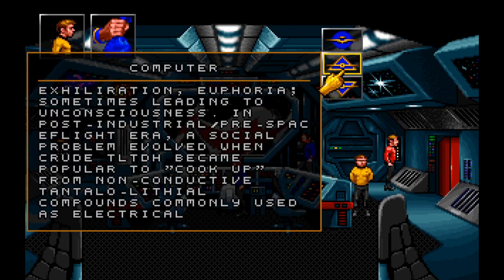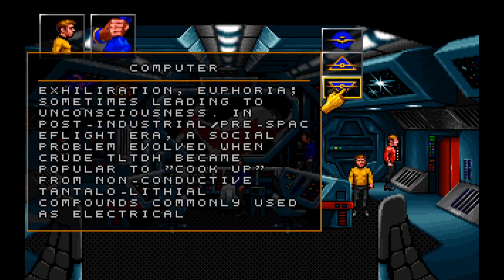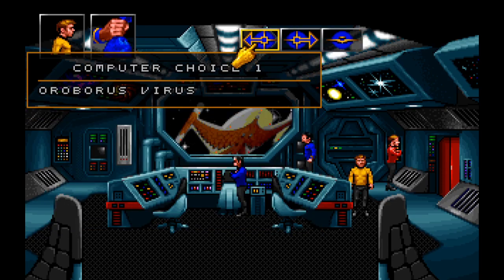Please select TLTDH gas. The chemical compound: Tantalum, bilithium, dihydroxide. Colorless, odorless, non-flammable, hydrogen oxide, oxygen, at ATM and temperatures within a human norm. Early anesthetic among Vulcans and Romulans, in whom it produces feelings of exhilaration, sometimes leading to unconsciousness. Please select Ouroboros via exit.